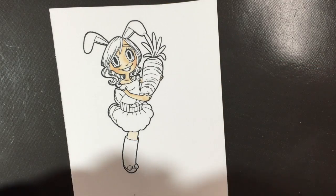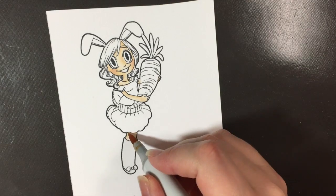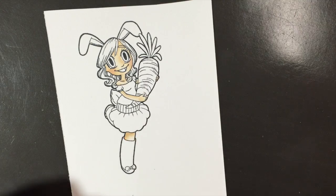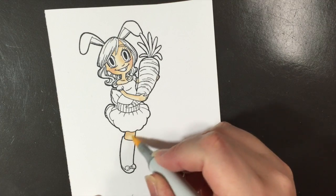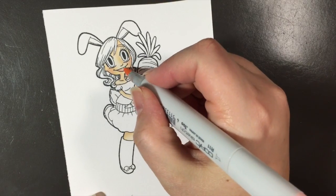So as I was coloring her leg, I realized I thought she was just a one-legged stamp. And then you'll see later on that her other foot is just behind underneath the tail, so she's got one foot up in the air. It's a little hard to see though.